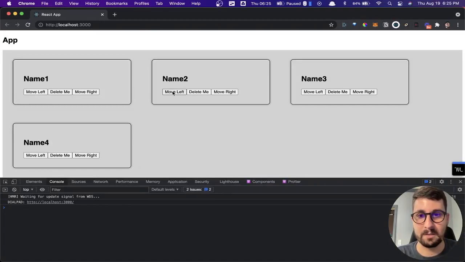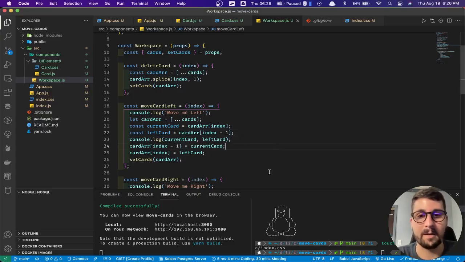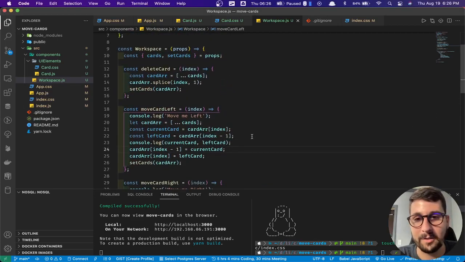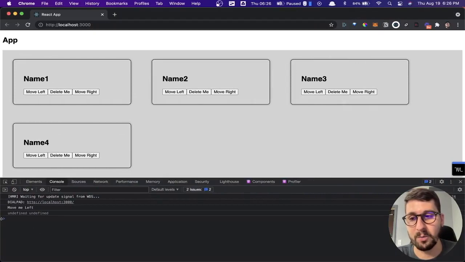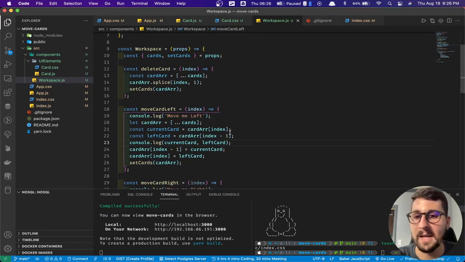So we want to move this left, and it appears to not have worked. So let me think through this again for a second, because I'm not thinking about this right, apparently. I see what's happening. The problem is actually not that we did anything wrong necessarily, but just to show you what I did, I tried to log it out and they're coming up undefined. So I'm thinking, why is that happening?